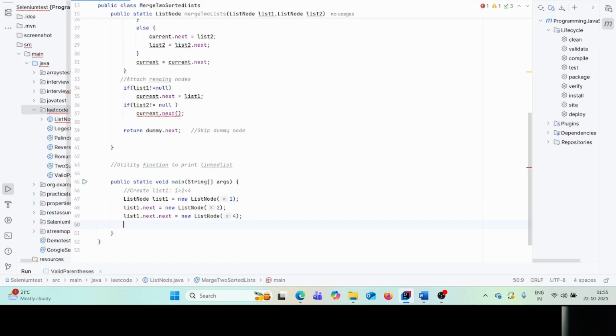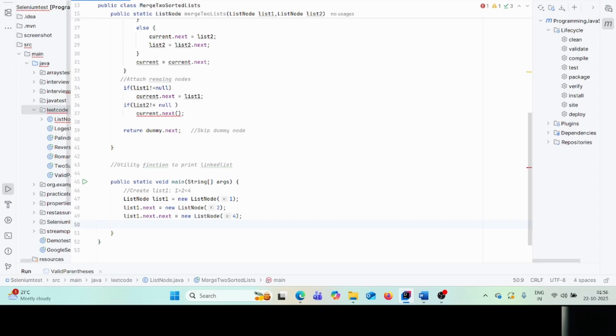One minute, guys. One second. So, the domino technique to sorted list.